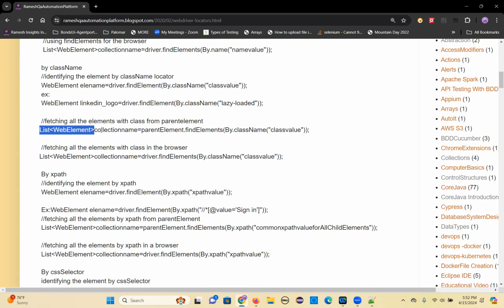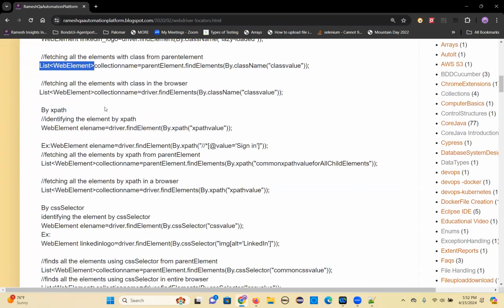List<WebElement> collection name equal to parent element.findElements(By.className(class value)). Basically, I am fetching all the elements which have the same class value in this parent element. All the child elements that have this class value will come and be stored in this collection, which is of type List<WebElement>.